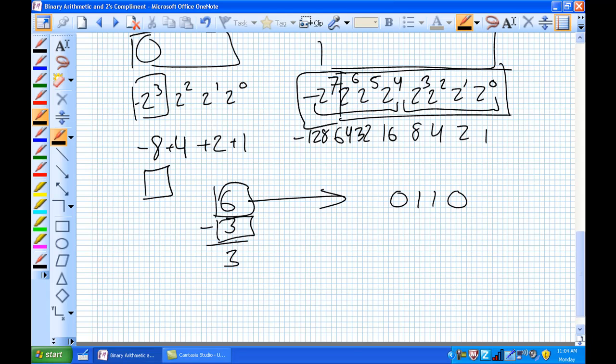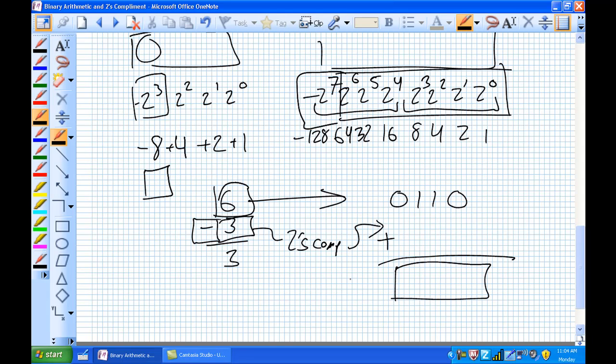Take 3, and because it's a -3, get its 2's complement representation and add them together. Get your answer and discard the last bit. And that's how you perform subtraction using, as I said, addition.